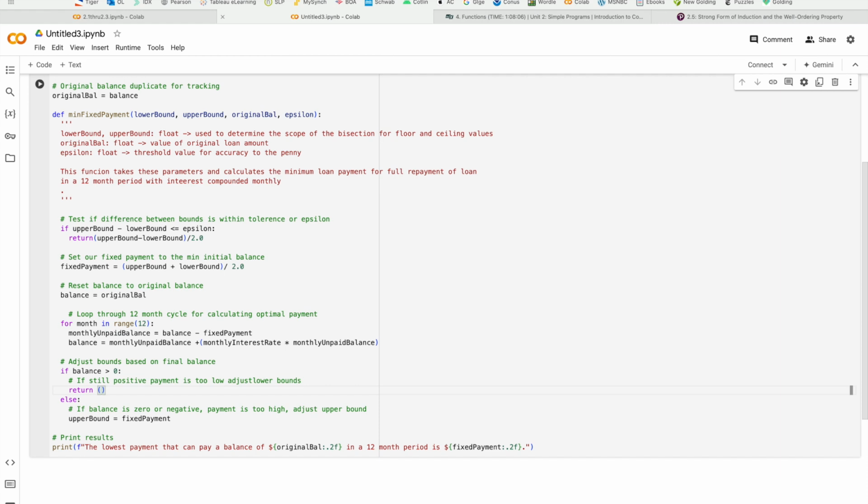If it's greater than, we're going to have to return our fixed payment, our upper bound, our original balance, and epsilon.